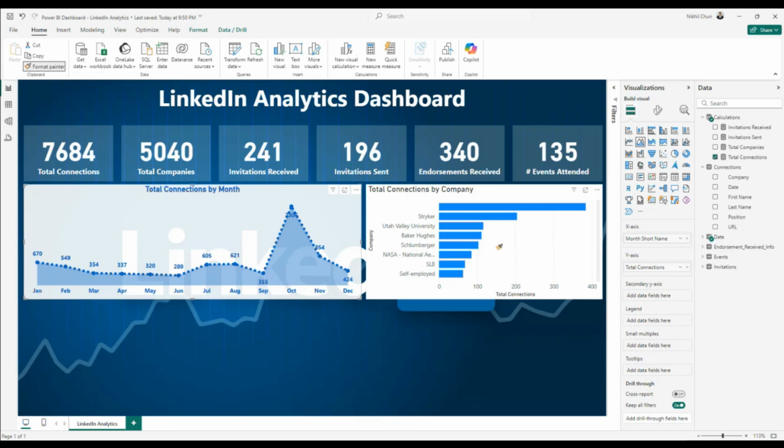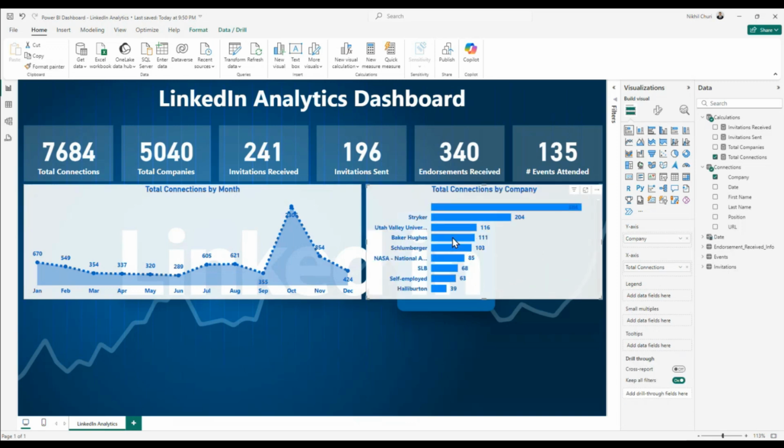So you see the format painter has been activated from this chart. I'm going to click on this second chart where I want to apply the formatting from the first chart. Awesome. As soon as I do it, you see the format of this is matching these. Although the bar colors, because there are no bars over here, maybe Power BI didn't find it. We will change it. But everything else looks right. So if I quickly scroll, awesome, I'm seeing the numbers.